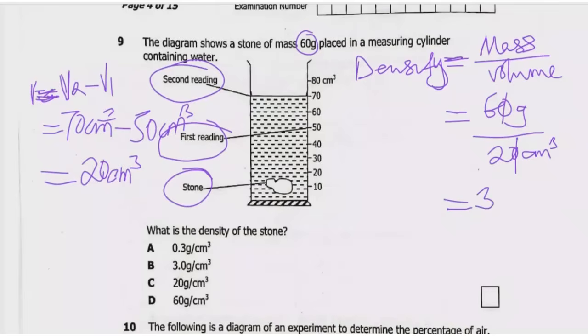Okay, now when writing the units, we consider the unit that is on top. We write it first. So I've got 3, then we say 3 grams. Then the unit which is down, which is centimeter cubic, we write it later on. So that means we have got the unit which is grams per centimeter cubic. That is the density of the stone. So the correct answer is B. So I'm going to record my answer here, B.